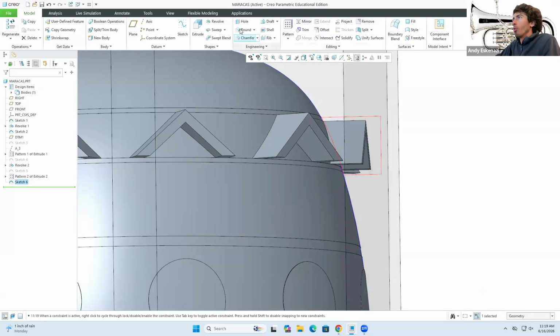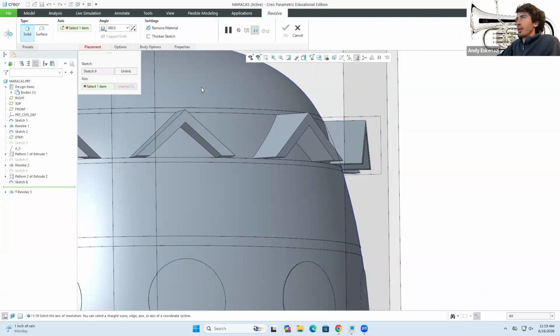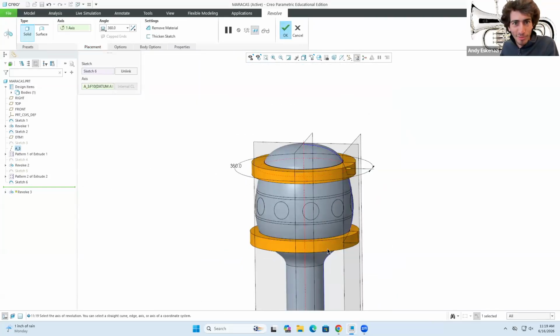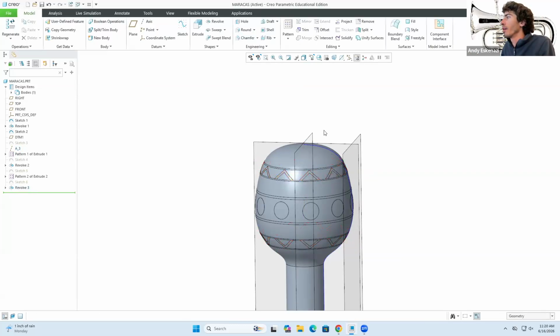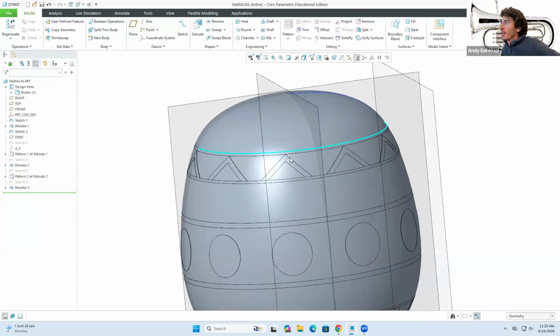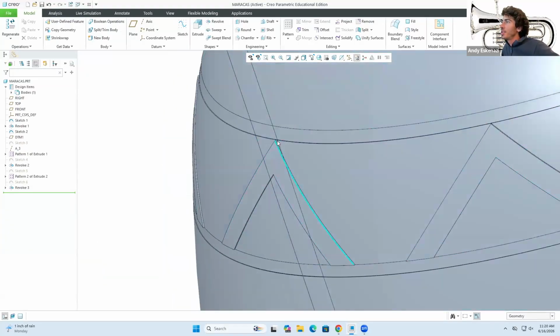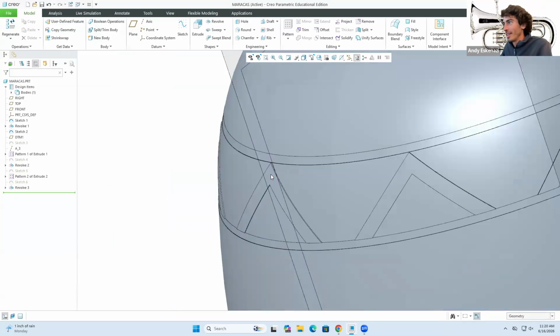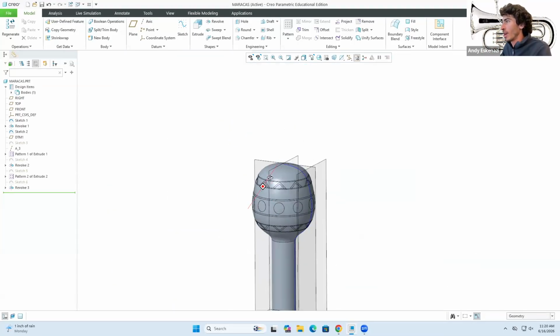Well, we'll go back to revolve. For our axis, we'll select A3. So you see you have two hats that are coming here, but I'll go to remove material and go to okay. Very nice. It actually did do the trick. So that's great. And it gives it a little bit of a texture. You could imagine this being something that's hand painted. So it's extrude outwards. So now we have that design.